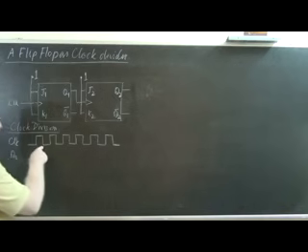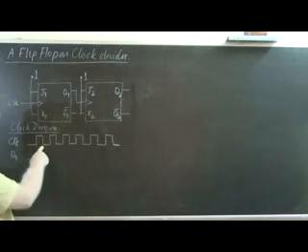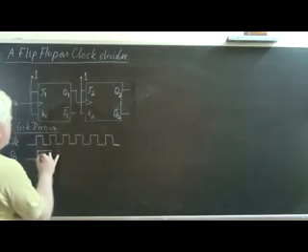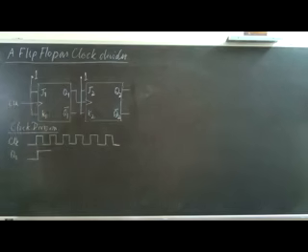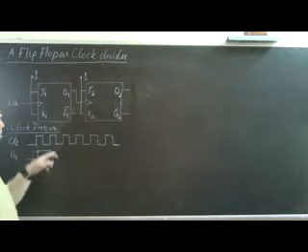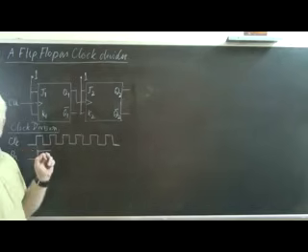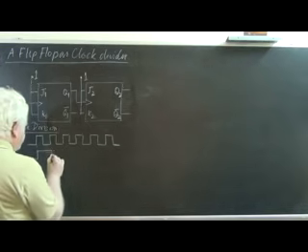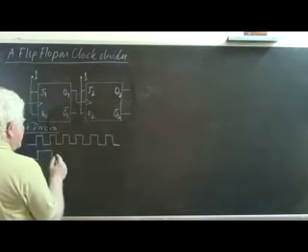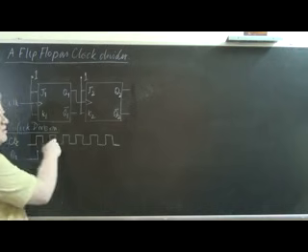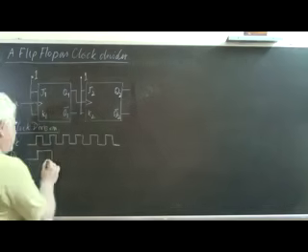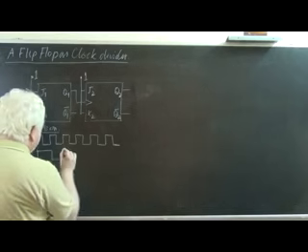This is the next clock edge, but it's not a positive clock edge. So it has to wait for this one. And it remains high until it encounters the next clock edge. When the next positive clock edge, this one, occurs, it again flips its state and returns to the opposite state, the negative state. Again, the negative edge that follows after the positive edge has no effect, but the next positive edge will again cause it to flip.